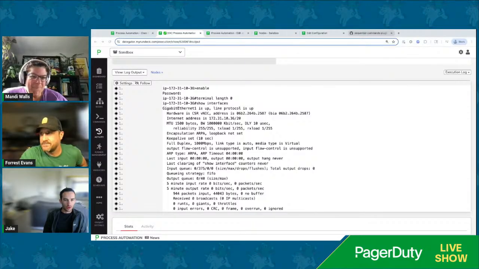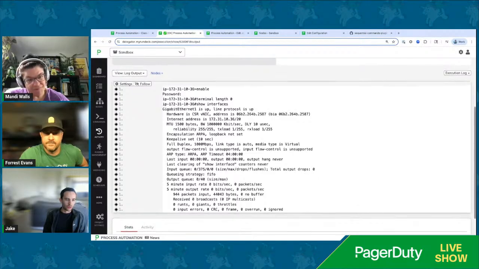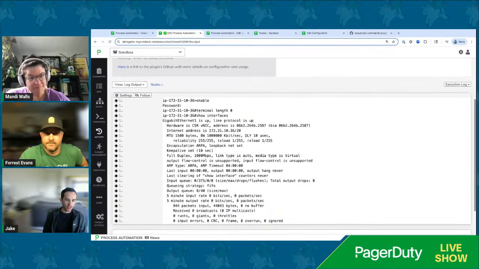Because the code is exposed, as you can imagine, you could hook it up to your Gen AI tool of choice and ask it to enhance it or add features to it, and then submit a pull request to the repo. And there's already been one pull request by a community user that got approved and merged. So we encourage the involvement and engagement from the community. And like I said, if we see traction, we'll end up productizing it.